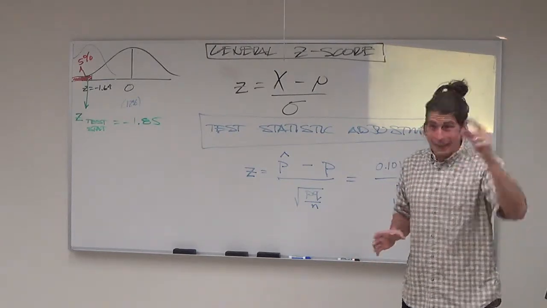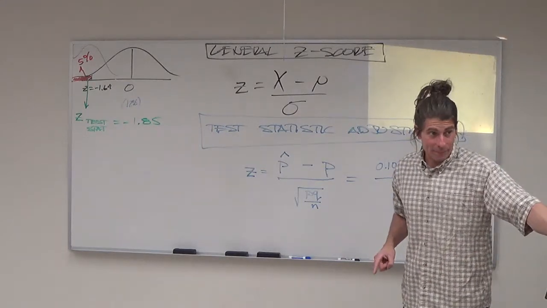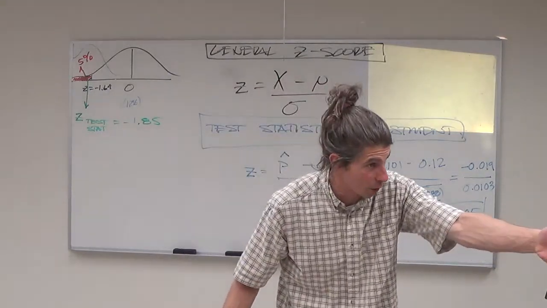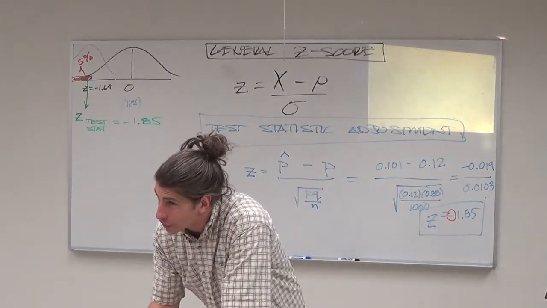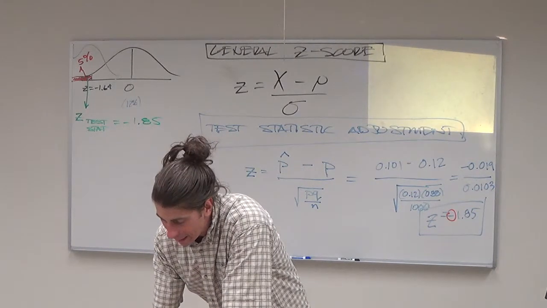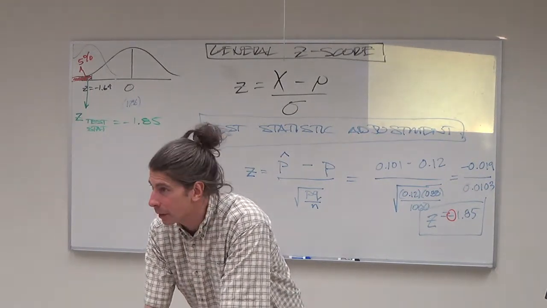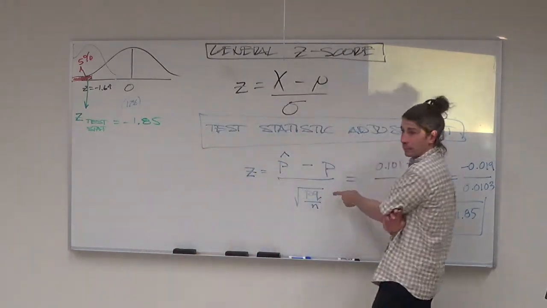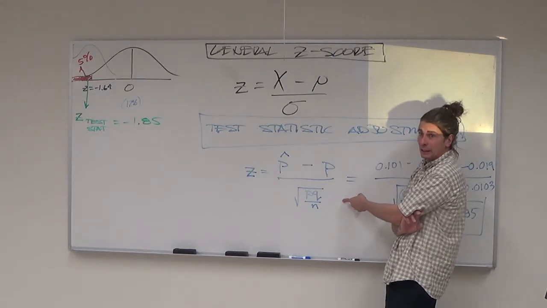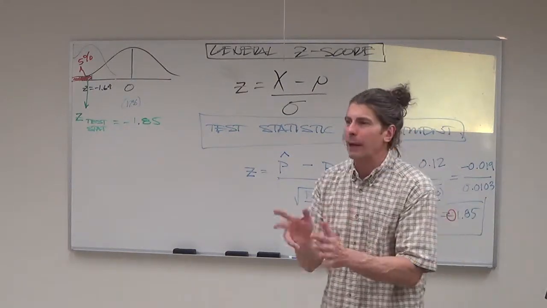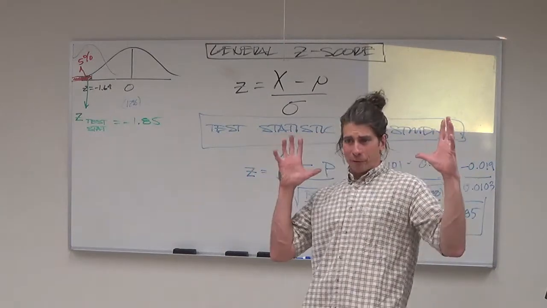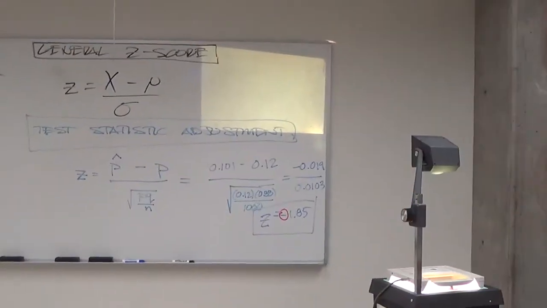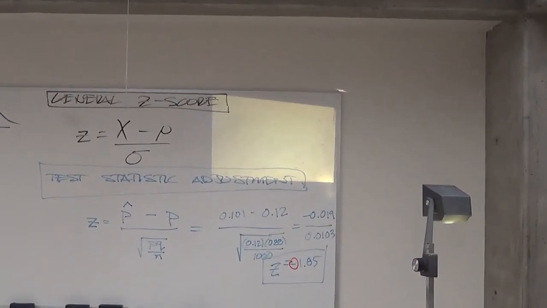Now, before I kick you out of here, let's learn the shortcut. Because this template, I want you to complete this template every time, of course. But steps 7 and 8 can get a little bit obnoxious, especially as these get more and more complex. These test statistics can get fairly complex. When you look at the bike brake data that me and Max collected, it's going to get fairly large and fairly obnoxious. So it's nicer to let technology deal with that, and we focus on the interpretations, which is kind of the important part anyway. So let's go to our TIs real quick.